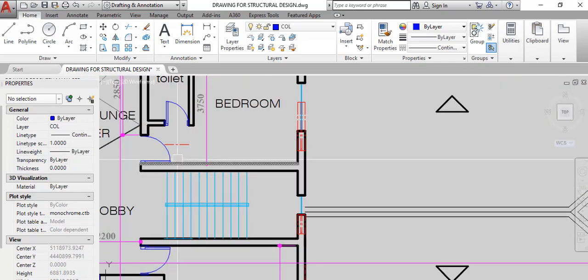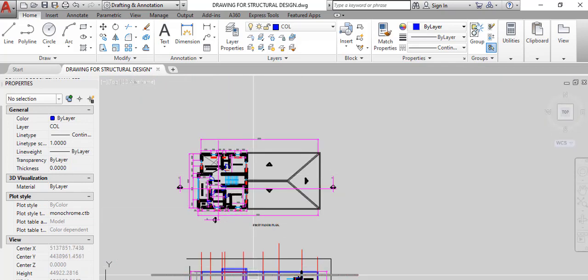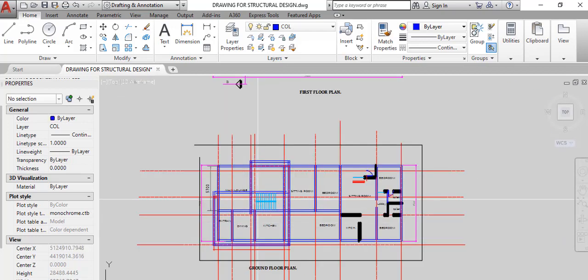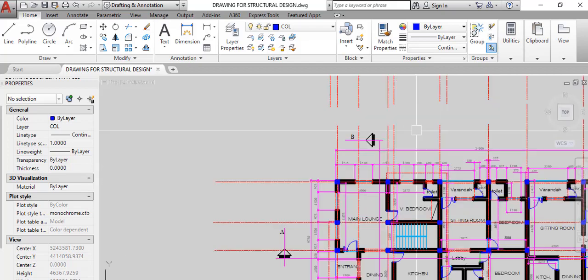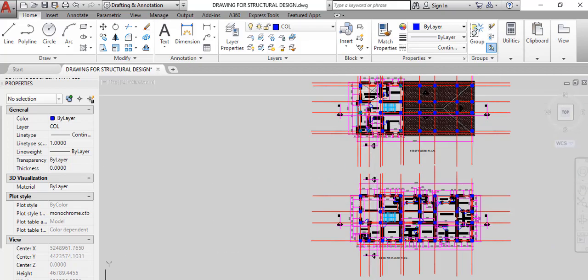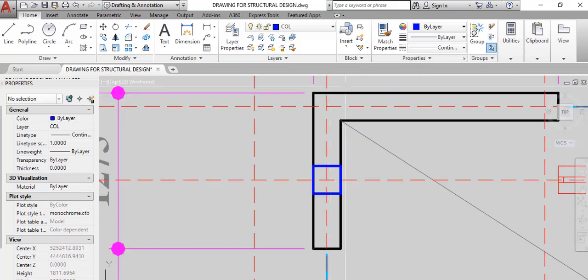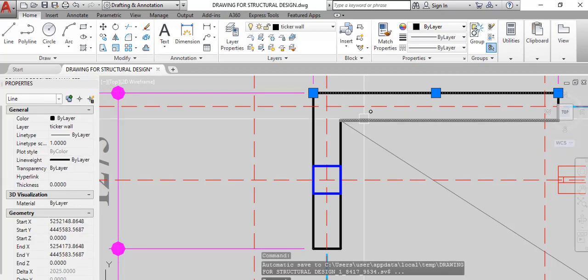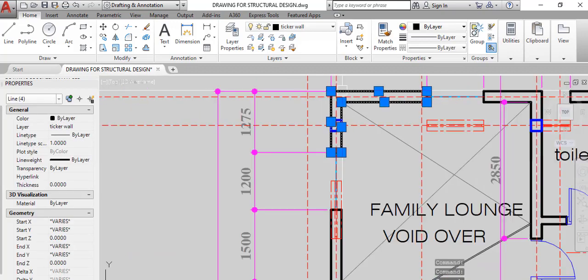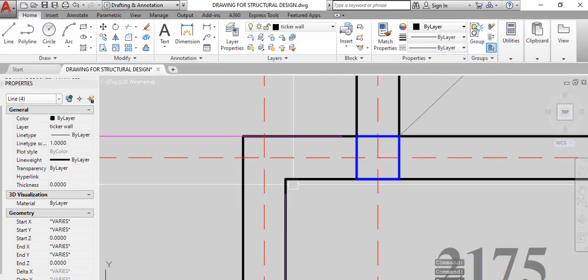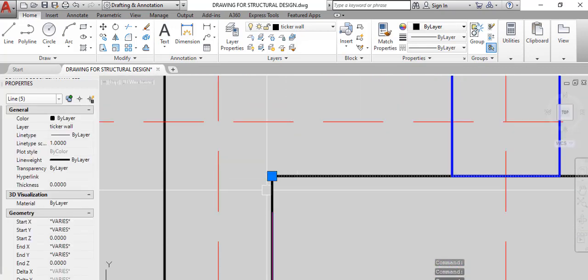Your staircase must be in the same position on your ground and your first floor. So what I will do is copy from here and use it.